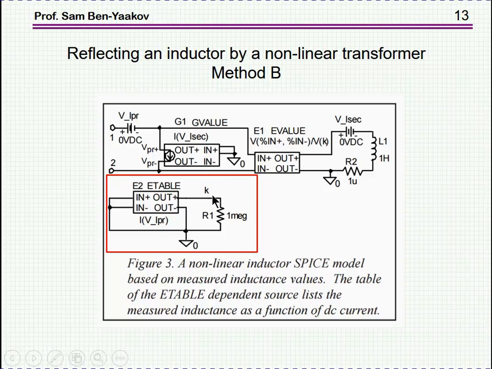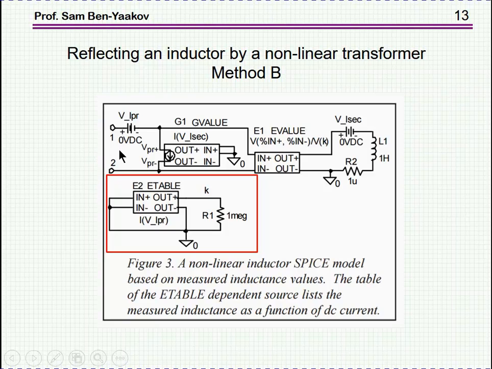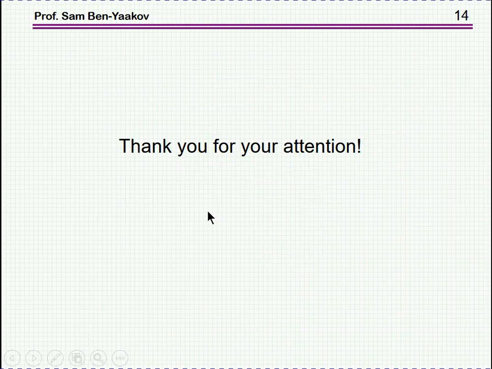In this case, K is made a function of the current through the inductor. This is a table which represents the non-linearity of the inductor as a function of current. We put in the table representing the behavior of this particular inductor, and as a result we have the effect of the current on the inductance. As the circuit is simulated and current flows, the inductance changes accordingly. This brings me to the end of this short presentation. I thank you for your attention — I hope you found it interesting and useful. Thank you very much.